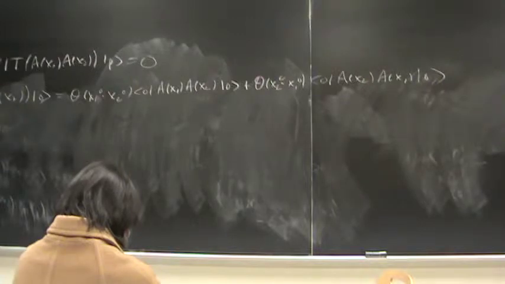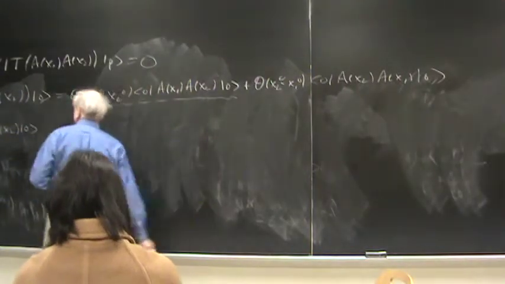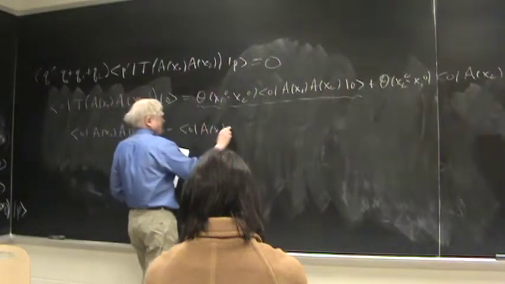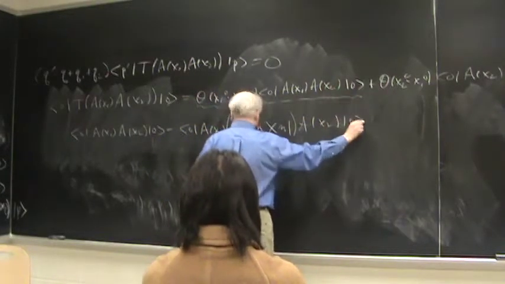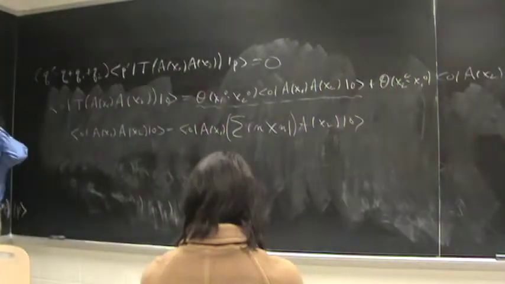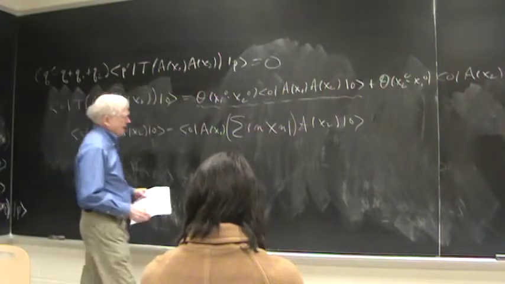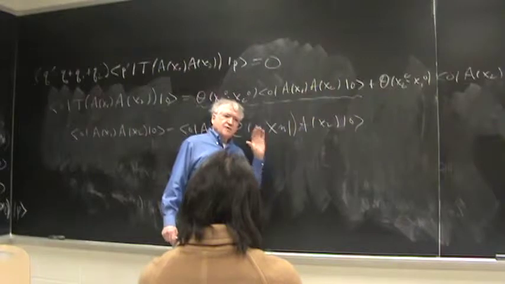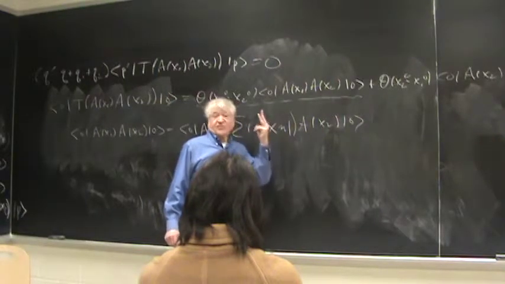And I'm going to insert a complete set of states. So I'm going to focus on this term here, and ignore this for the moment, and then insert a complete set of states. All right. And now we're going to look for a one-particle state, a state of momentum P. And the reason why one particle is involved here is that if you have a two-particle state, then there's a whole infinity of two-particle states that can have the same four momentum. Or at least the same three momentum.